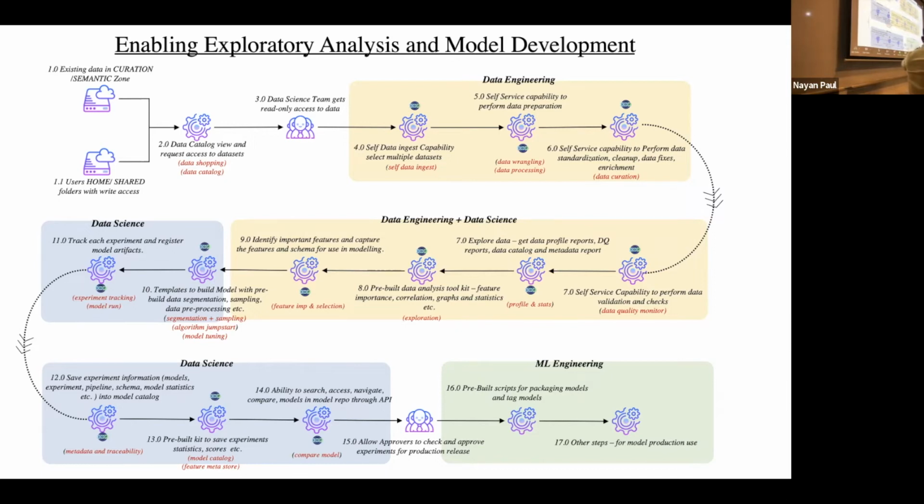Once you do that, you submit your model and say, okay, this particular experiment that I did, with all the metadata that I captured, I'm sending it to an approver to approve it so that he can evaluate it. He can be a senior data scientist, or he can be a part of your architecture review board. He says, all right, I'm going to look into your model metadata and make a decision whether I can productionize the model. Once you do that, you start converting all the experiments into actual tangible code, right? We talk about that as a code hardening capability.